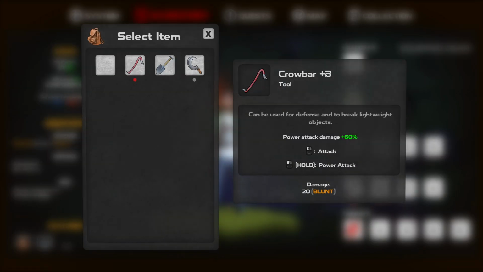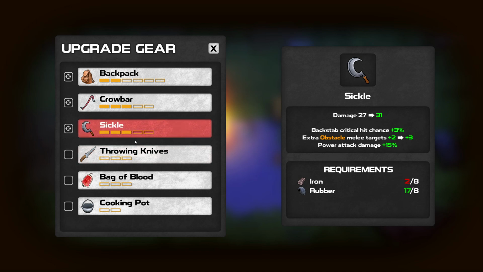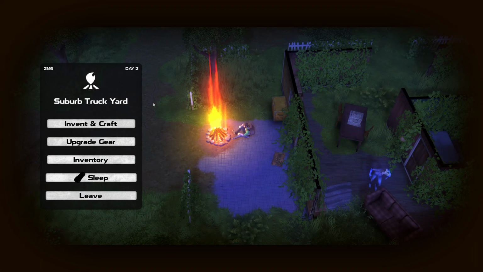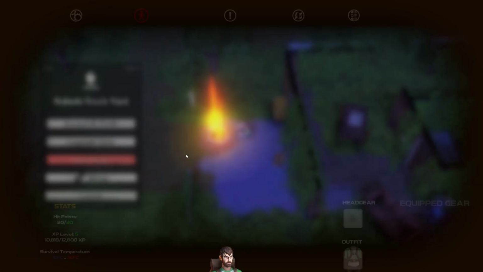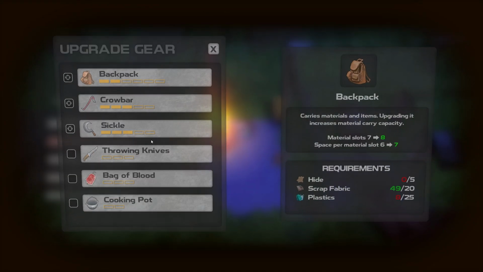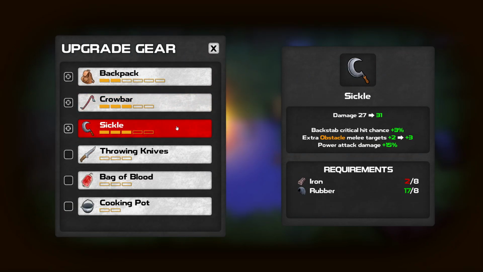I could have sworn I saw the crowbar as +4. Maybe I was looking at it in here, or... No? Okay, I have no explanation for that then. I could have sworn I'd seen this at +4. My bad. Okay, well, that's cool though. That means we have 2 more upgrades for the sickle. Which means... What are we looking at then? So, it'll be 39 damage.